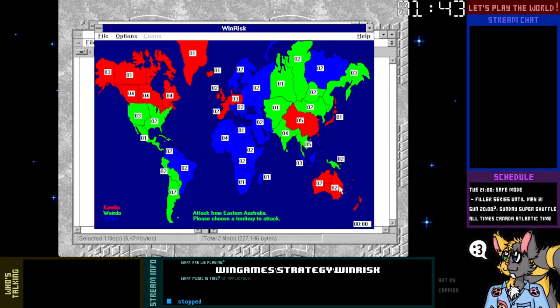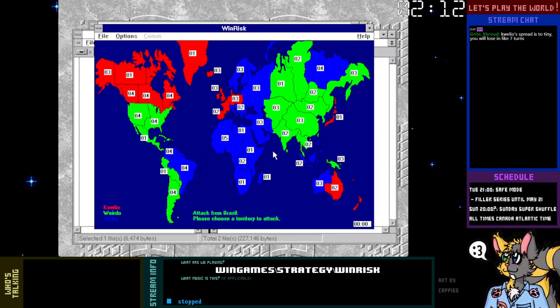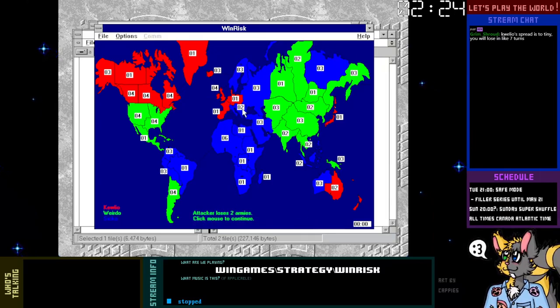It's very precise with where I need to be clicking. Oh, good. All right. I'm not good at this game. I just want to make that clear. If I didn't already make it clear. Oh, come on. It also doesn't help that I'm just losing every single battle here. Are you kidding me? This seems heavily biased against me here.